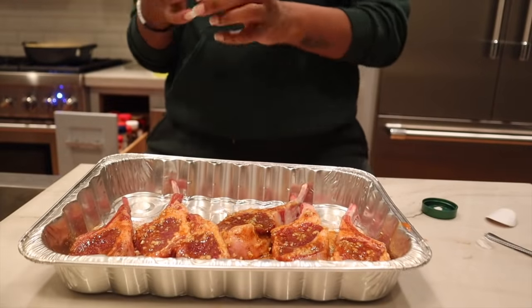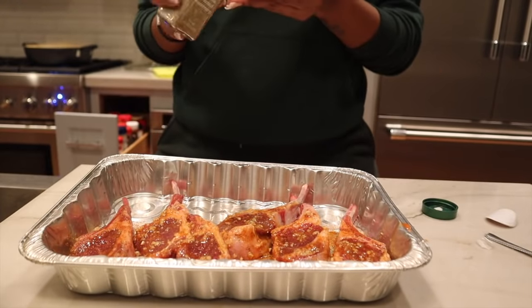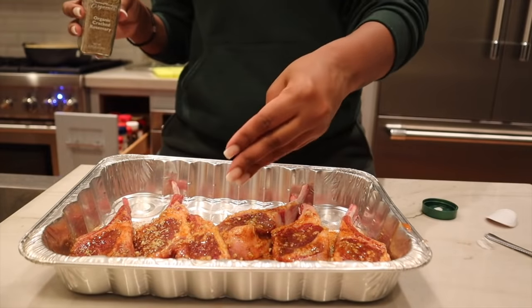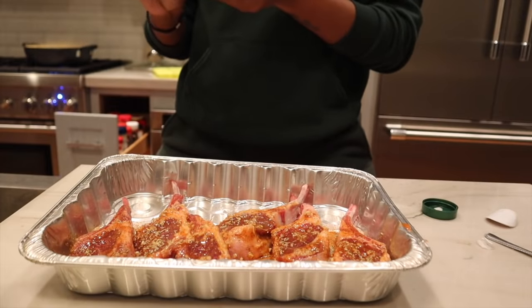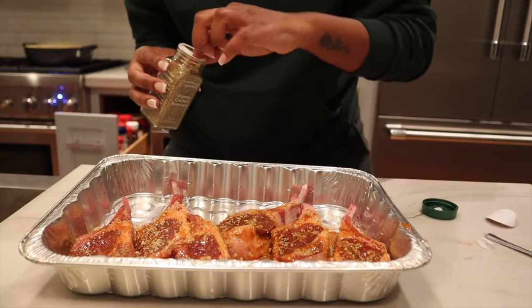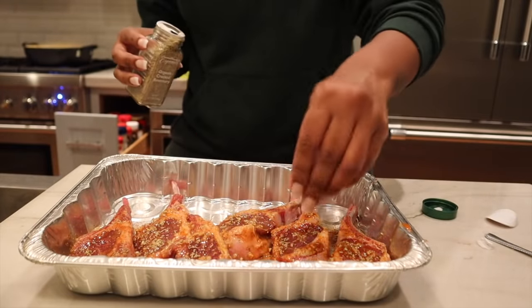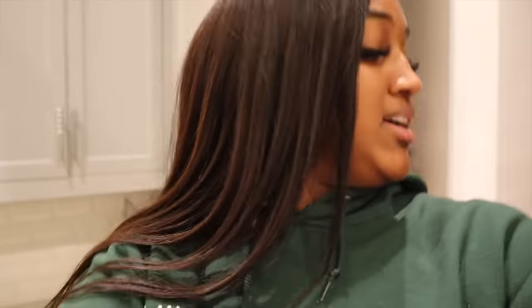Okay, you guys, and then one more thing to add is some rosemary. I'm not really familiar with this, so I'm just gonna only add a tiny bit. That's about it. Okay, you guys, so this is what the lamb chops looking like. Golden. Look, seasoned to perfection. Wow.